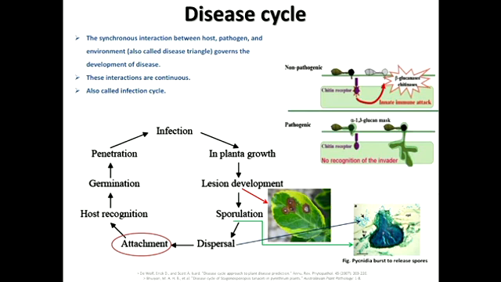Infection means the establishment of the pathogen in the host. And once it is established, it produces the lesion. See the symptom on the leaf? Then once it produces symptoms, there will be sporulation, meaning its reproduction. I told you that fungi reproduce sexually or asexually, making fruiting structures, see these. And a single fruiting structure contains thousands and millions of spores.